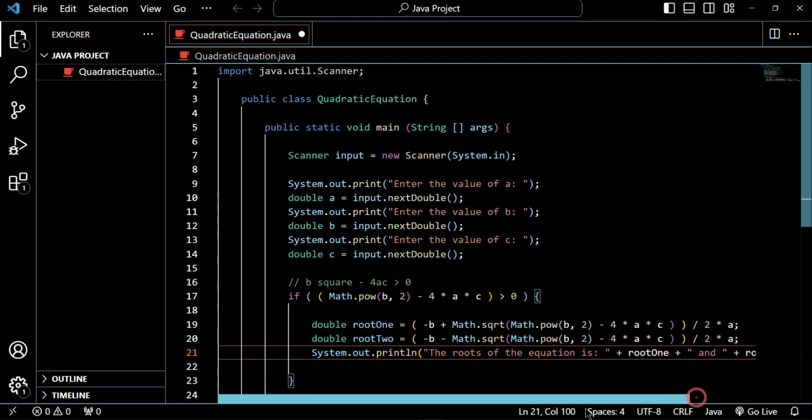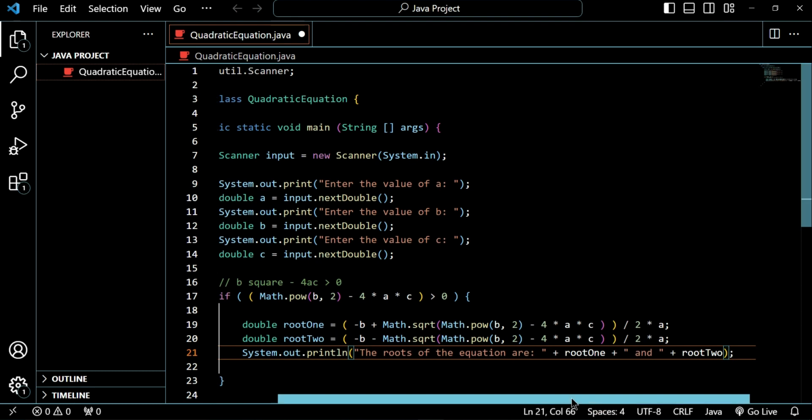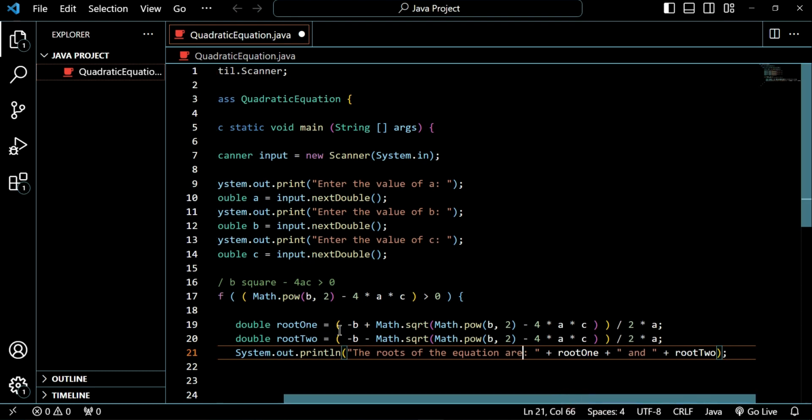So this is it: System.out.println the roots of the equation is, then the concatenation operator and root 1, which means it's going to give us whatever answer there is here, and then the second answer, root 2, which will also give us whatever answer there is in root 2.